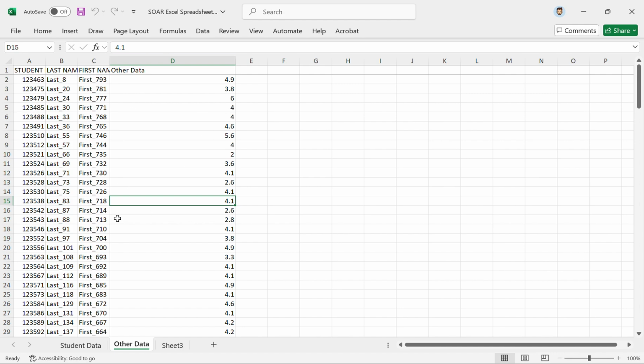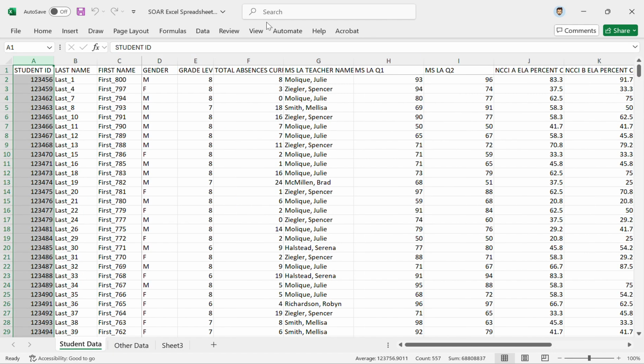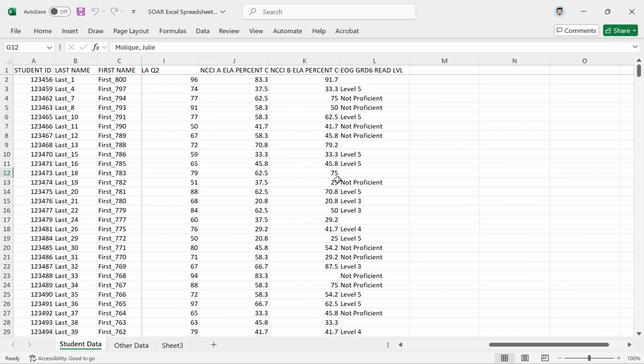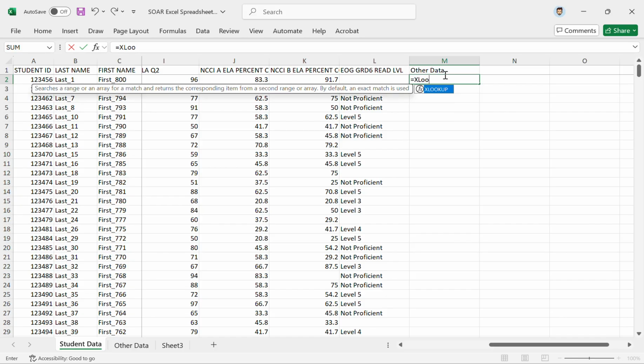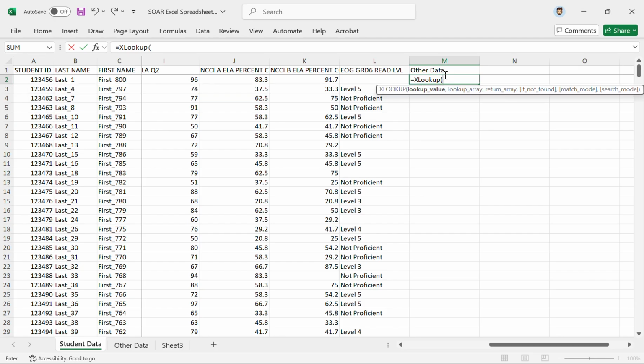Okay, so now you have this data, and you want to find a way to pull it in here. So let's go to where we want it to be dropped in. We'll type in "other data," but you would write in local survey or discipline, whatever it is that you're doing. And we're going to use a formula. You can tell Excel that you're starting a formula by hitting the equal sign and then typing in that formula. So for us, it's XLOOKUP. And then you open a parenthesis to start it.